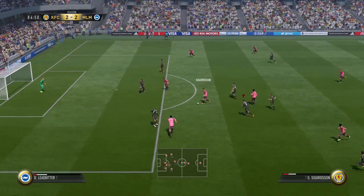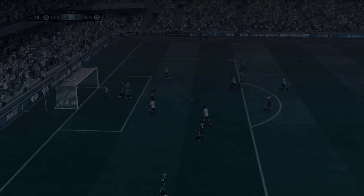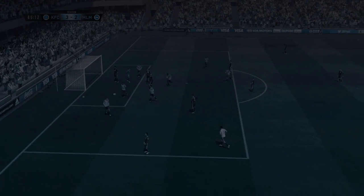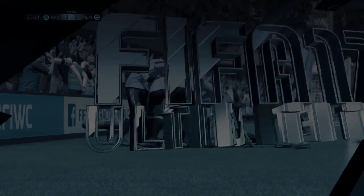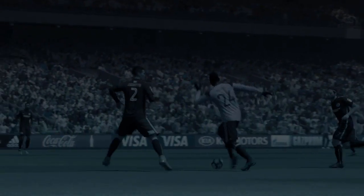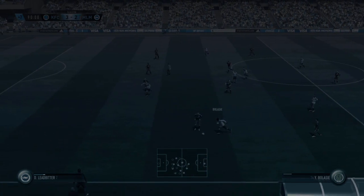And late on, this guy wasn't done, as he finds his way through with Gylfi Sigurdsson and makes it 3-2 in the 85th minute to seal the game, giving him a 3-2 win and our first loss in ages in this series, which was really devastating for me because although we hadn't really deserved to get a result out of this game, we'd done very well to score the goals that we had, and I felt as if we'd been robbed late on with Gylfi Sigurdsson's goal.